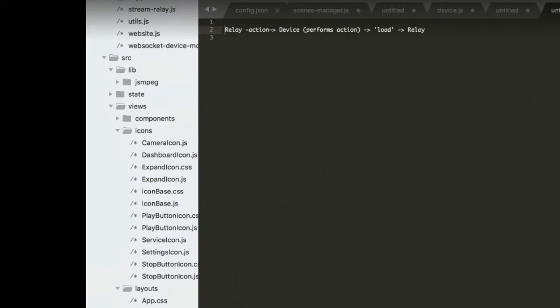So on the relay, if we change brightness, but we've also got power and color, and we have to send the whole state, that means we need to include our brightness and color. If the user changes brightness and we send all of this, these two are based on the most recent state that the relay is aware of.